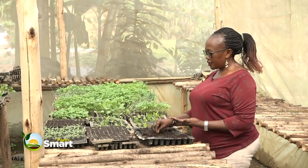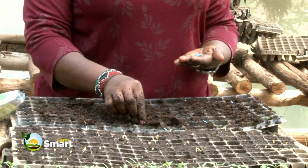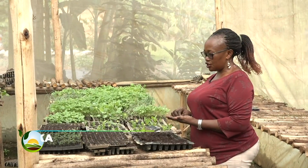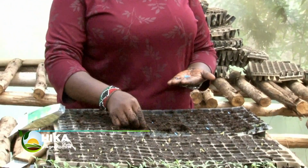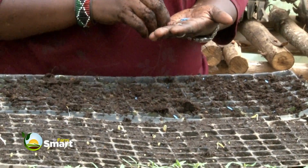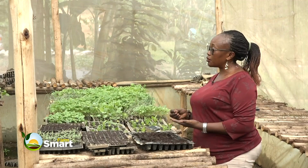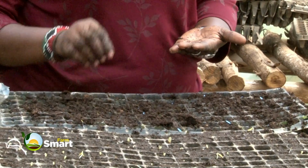We have different types of cucumbers. We have the ones that grow in the greenhouse, and we have the ones that grow outside, in the outdoor conditions. With me, I do house farming, so that's why I select this one. These ones grow best. Outdoor they can do well. However, you get a number of challenges with disease, so I prefer to do the greenhouse.